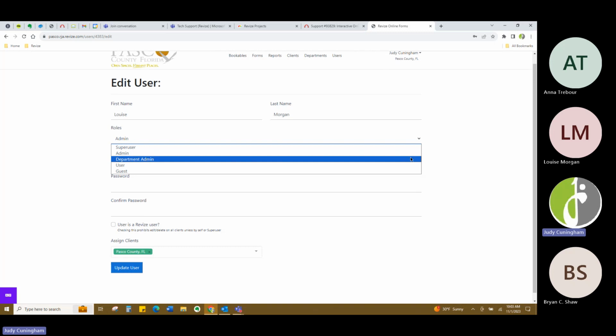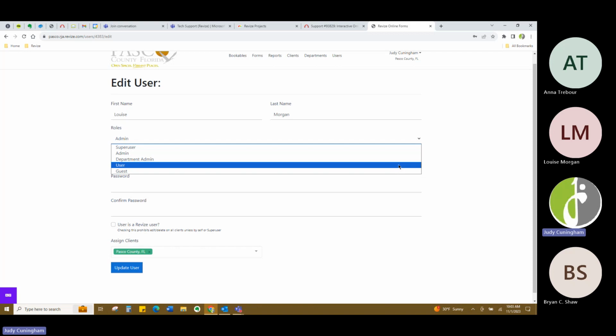A department admin would be able to see everything within a department that they're assigned to. I'll show you how you assign to a department. If you want somebody to just see the forms in HR, you assign them to that department and they can only see those forms and only create forms for that department. A user, again, you would assign to a specific department.